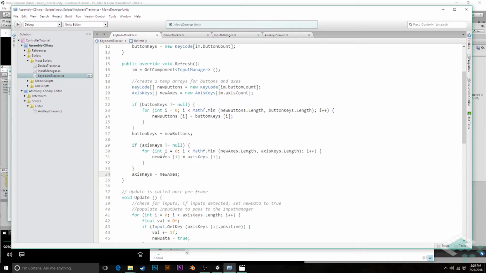So again, we're passing into our new array whichever relevant axis keys exist, and then we're just replacing the old axis keys array with the new one we've created based on the updated input manager. So that's all we're doing in this refresh function.